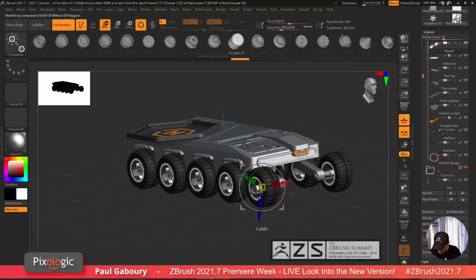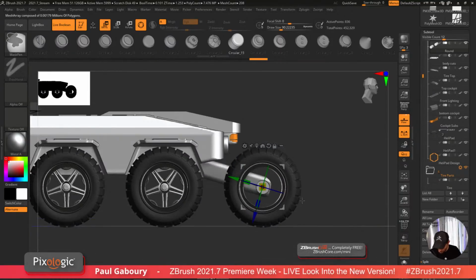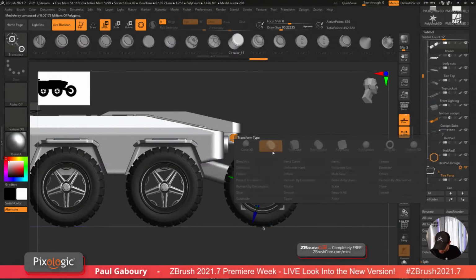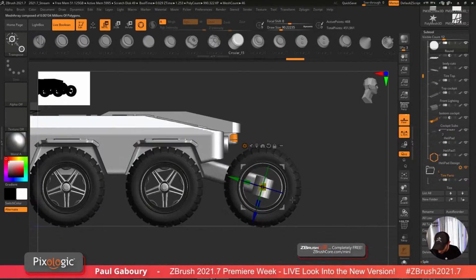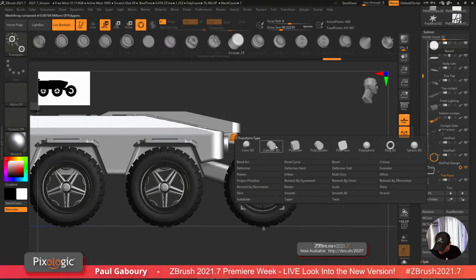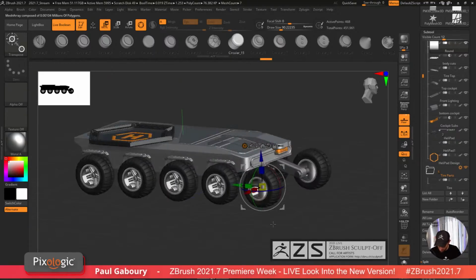Let's duplicate this, and I'm going to go with a cylinder once again. Let's make it a little bit bigger. And let's make sure I'm straight, something like that. And then let's go right up into there.